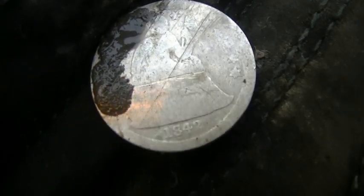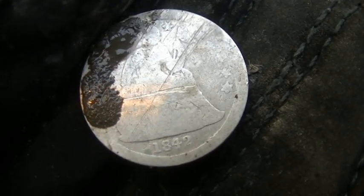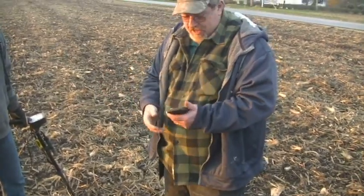Yeah. That little peep, and then I went over it a couple more times. And I tell you what, I had a hard time finding it. I got it out, and I kept breaking it up. What number? I got down to a clod the size of a quarter before I actually saw what it was. What number? Oh, it's just 42, 43. But 1242. Who cares about the numbers?